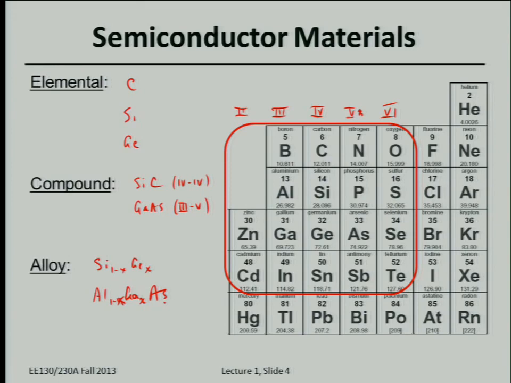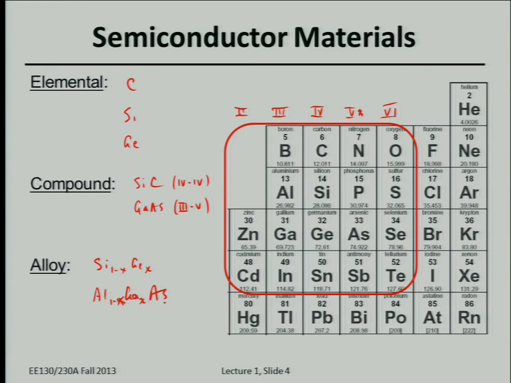Question? So the alloy is still crystalline? Yes, the alloys are still crystalline. They're grown. That's a good point. The average atomic spacing can differ by a few percent between the different semiconductors, so that's a constraint. It limits how thick you can grow these alloys. If we wanted to grow silicon germanium on top of silicon, we can't make it too thick, because the lattice mismatch eventually builds up so much stress that it will relax and form crystalline defects. But yes, in principle, we try to make these single crystalline materials also.